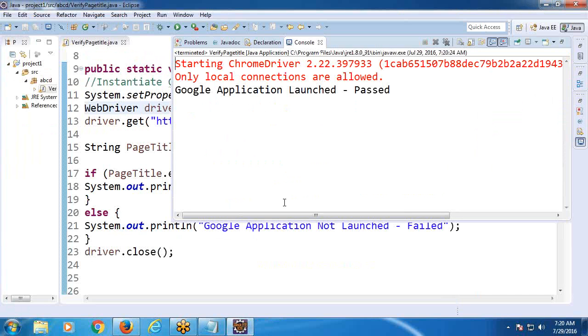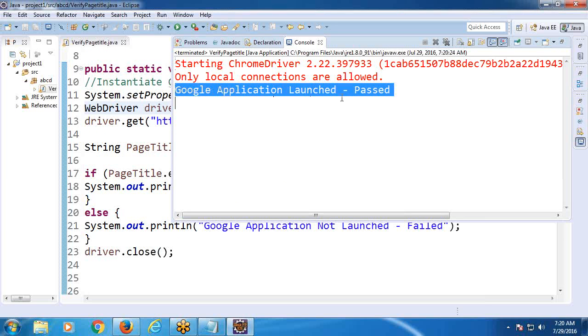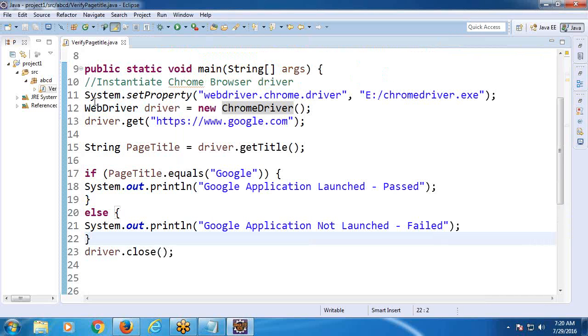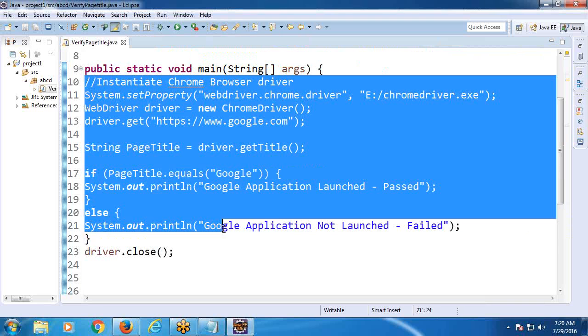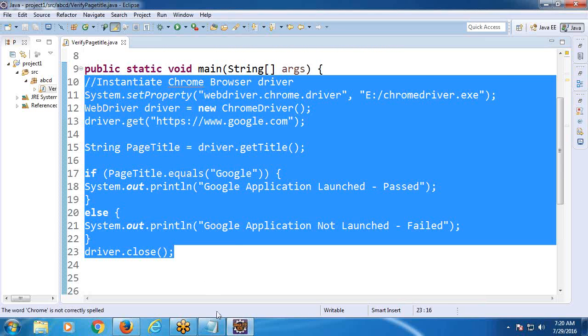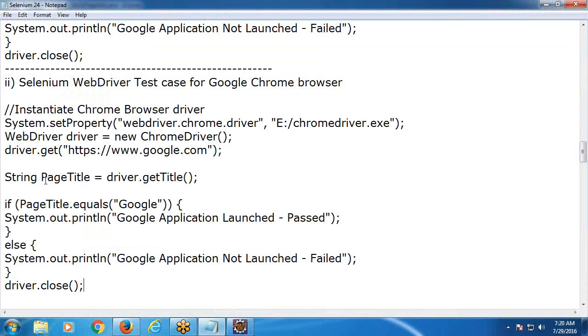What is the status of the test case? Google application launched, passed. Yes, sir. Okay, this is for the Chrome browser.